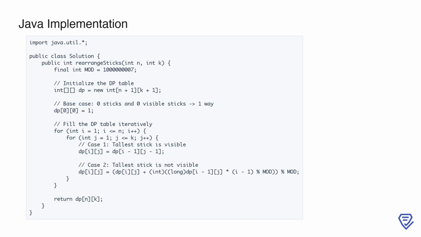This is the Java implementation of LeetCode problem number 1866, number of ways to rearrange sticks with k sticks visible. The logic mirrors the given Python solution, employing dynamic programming with a 2D array to calculate the number of ways to achieve the desired arrangement. Key differences include Java's strong type declarations, modular arithmetic using explicit casting for large numbers, and the use of Java's array indexing. The computed dp table supports iterative filling, ensuring efficient memory usage.